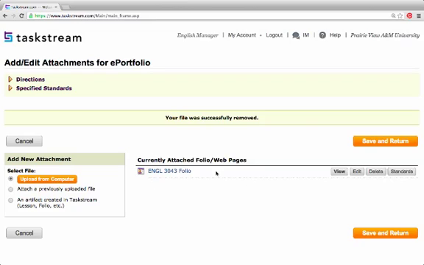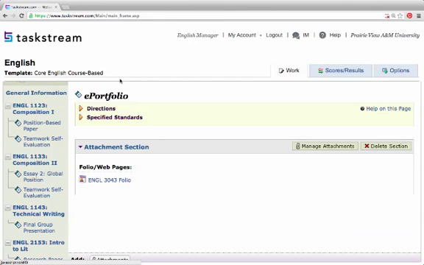If you were asked to upload several different files for a particular course, you could just keep going and adding more and more. I can view it to make sure, is this the web page I wanted? Well, it's the only one I've created. So this is it. I'm absolutely sure I'm done. It's 2 minutes before the deadline. I have to get this in. Save and return. Now under your ePortfolio assignment, you have your attachment submitted.